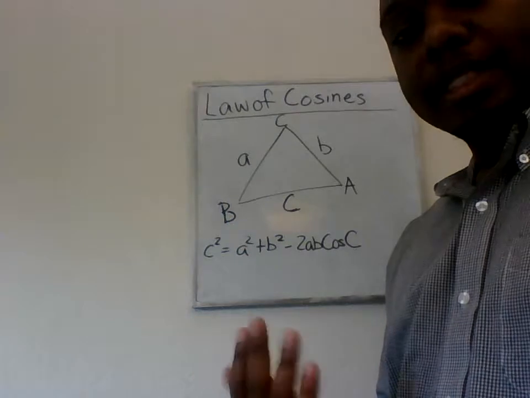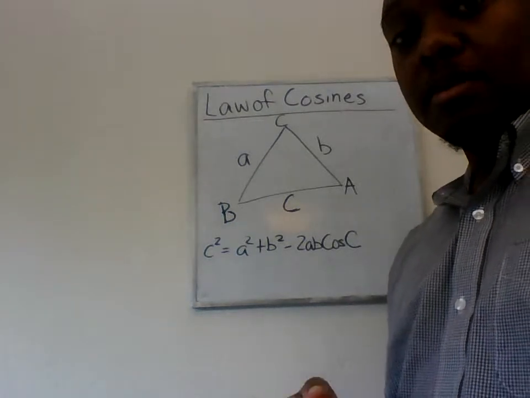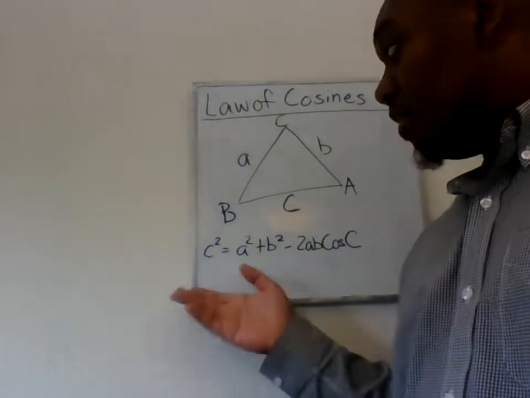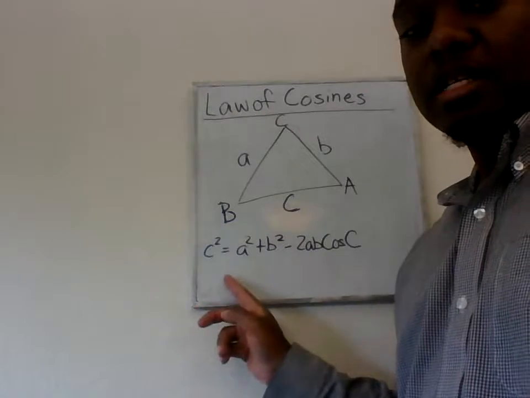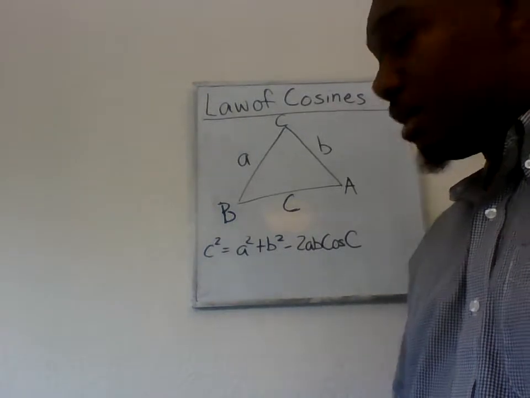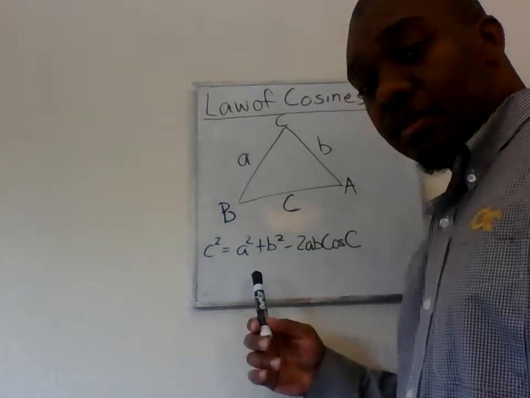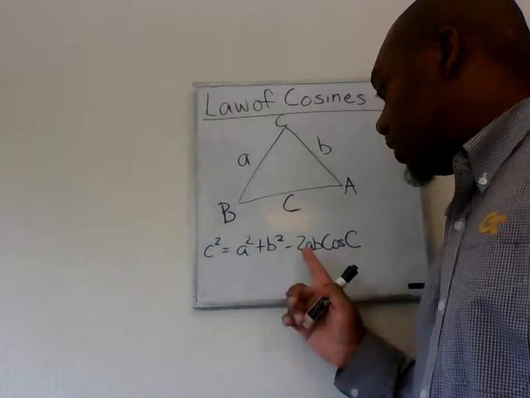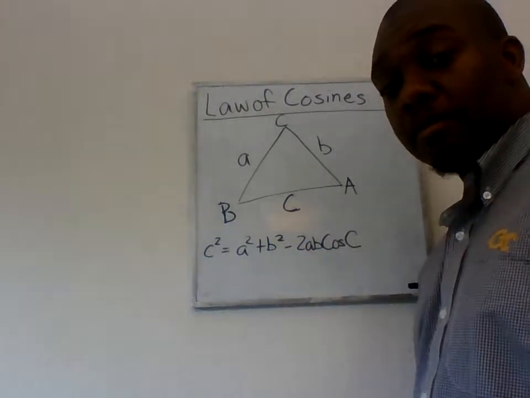Well, if we know all three sides, it turns out we can find out what the opposite angle is based off of this formula. Or if we know two of the sides and the angle between them, we can find out its opposite side based off of this formula. And so it turns out that if you take all three sides and square them, there is a relationship between two times two of the sides and the cosine of the opposite angle of one.